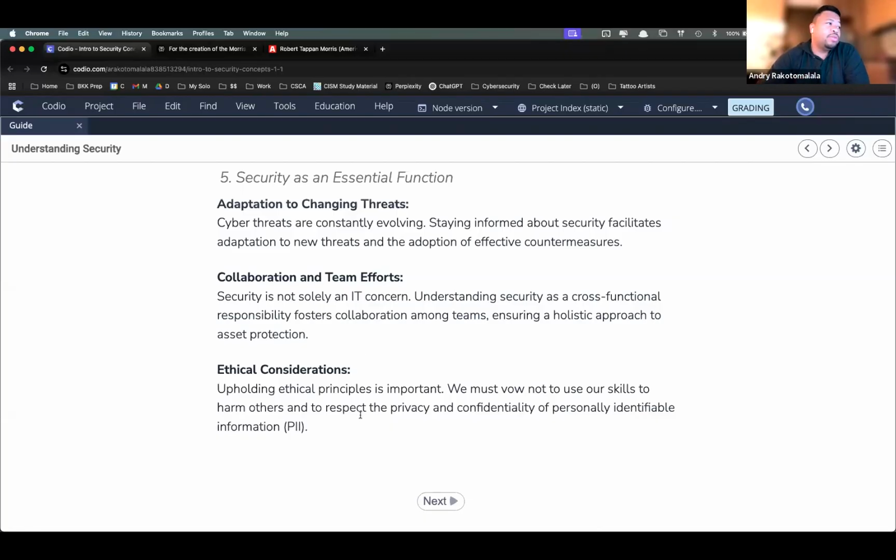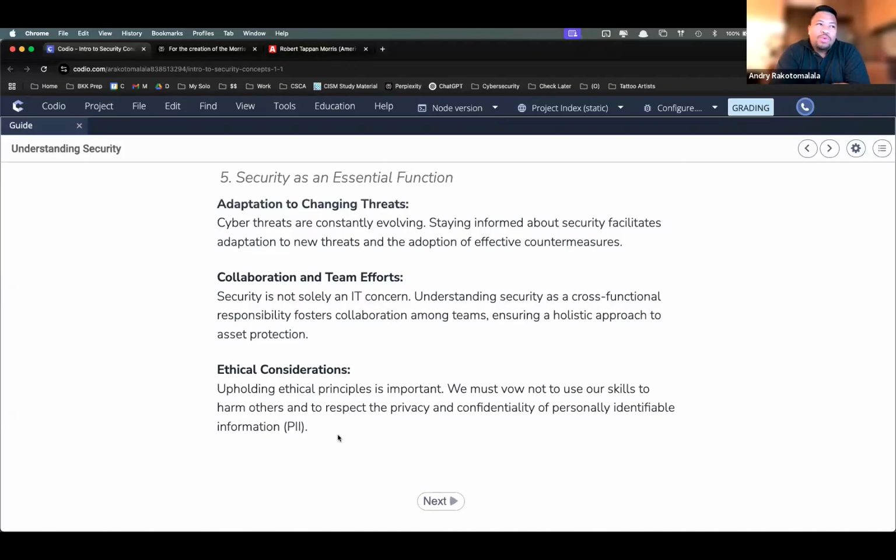And then ethical considerations. In short, as a cybersecurity professional, you have to know what's right and wrong, and you have to do what's right. A very simple example, you should not have the same password for multiple websites. Okay. If you're doing that right now and you've been waiting for a sign to change it, consider this your sign. Because if you have the same password for multiple websites, especially on your work computer, well, then that's not being secure.